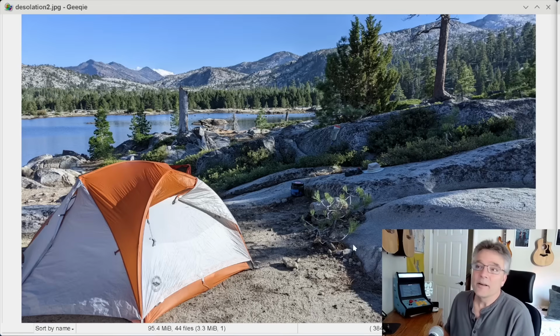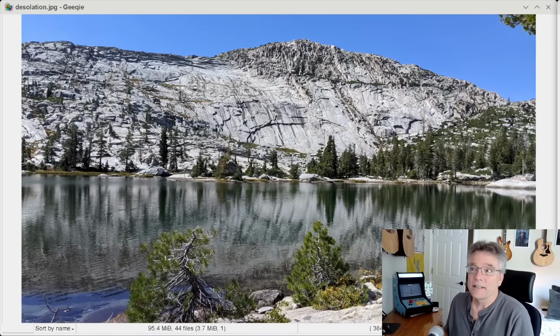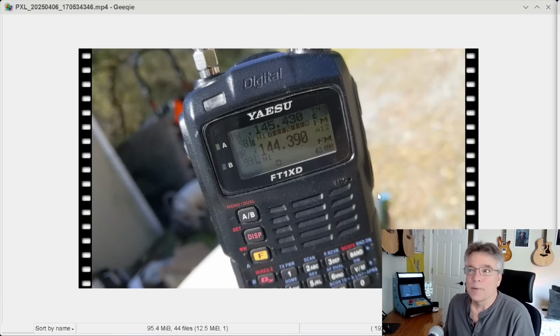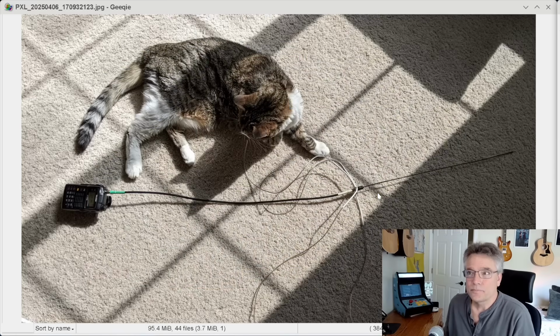So this is an example of a campsite. This is where we might be camping. And keep in mind, we are surrounded by granite walls a lot of the time. There's a lot of metal in these, so it is hard to get out. So I decided to experiment. I'm going to take this radio, and this is kind of an image of how it works here. We've got the HT, we've got a little bit of feed line, we've got a ground plane adapter, and then we've got our signal stick.